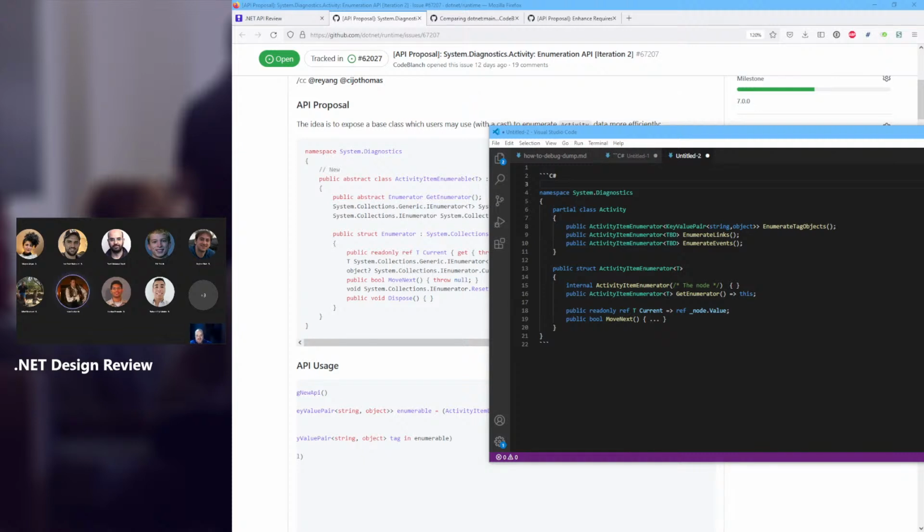But it would basically mean somebody would have to snapshot the result to a variable, right? Which was getting at my question earlier about whether we expect the same thing to be enumerated, to be grabbed once and then enumerated multiple times? Yeah. But if the pattern is just foreach enumerate links, foreach enumerate events, there's no issue, because at that point the difference between GetEnumerator and the method call is indistinguishable.